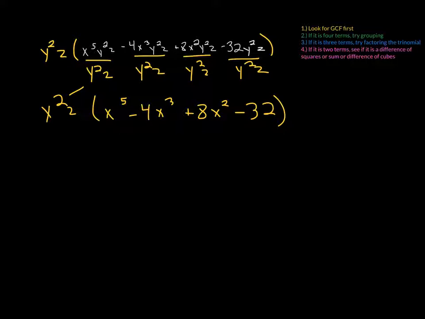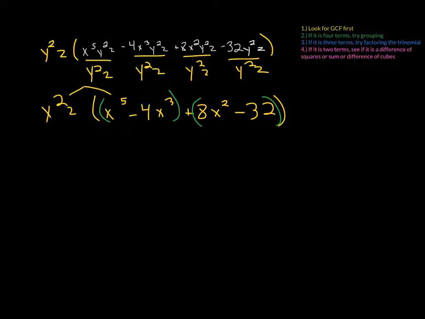So that's my second factor. Remember, we're always breaking into two factors. Now, the common factor usually can't be broken down anymore. But I do have 4 terms. So let's see if we can group this. Remember, when you group, plus sign goes between the groups. We're not multiplying them.